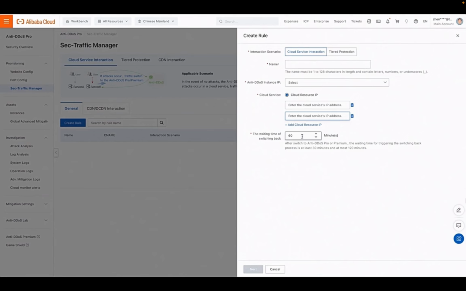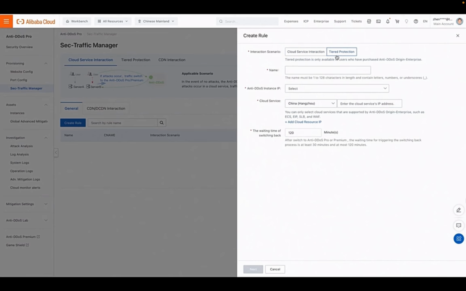After the attack ends and the waiting time has passed, business traffic automatically switches back to the cloud resource IP, and the range is from 30 minutes to 120 minutes. 30 minutes is the minimum time, 120 minutes is the maximum time.